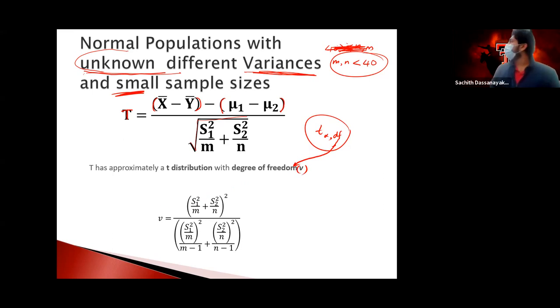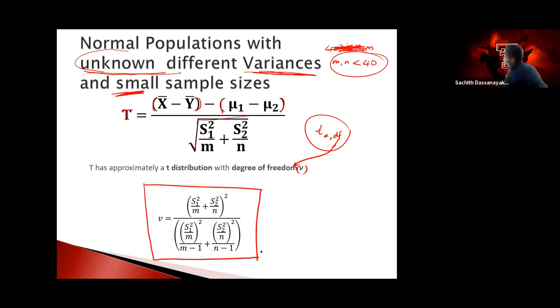You cannot simply take it like, if you remember last time we considered the degree of freedom to be n minus 1, the sample size minus 1. But in this case, for two samples, you cannot simply take that degree of freedom. There is no easy way to find this. There is a situation we will talk about later, where we can simply use n minus m minus 2, that kind of thing, to find the degree of freedom. But in this case specifically, you have to find the degree of freedom using this equation.